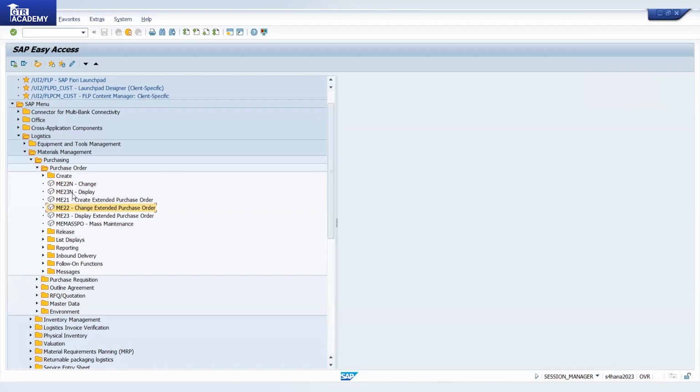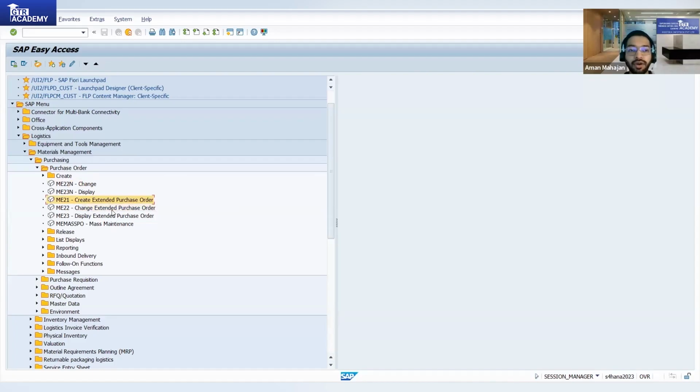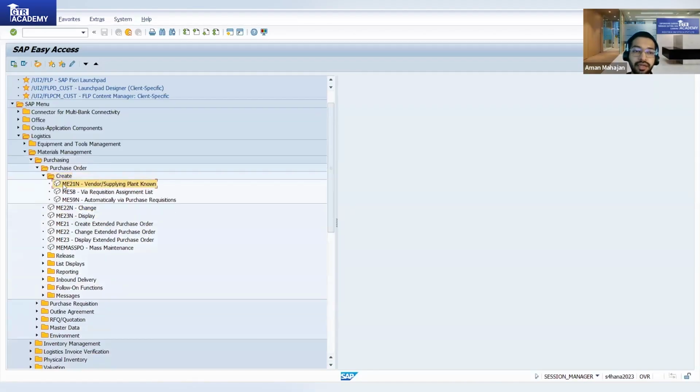No, sir. Great. So when you talk about ECC, these are SAP ECC T codes. When I talked about ECC, ECC meant Enterprise Central Component, which didn't have the cloud layer. The cloud layer came, it is a real-time transaction, and the cloud layer is the HANA database. So in the HANA database, after the 1709 version of 2017, the N is behind the ME21 T codes. So when you talk about N, the word N means the new transactions. Okay. This is also same. This is also same. Let me show you.